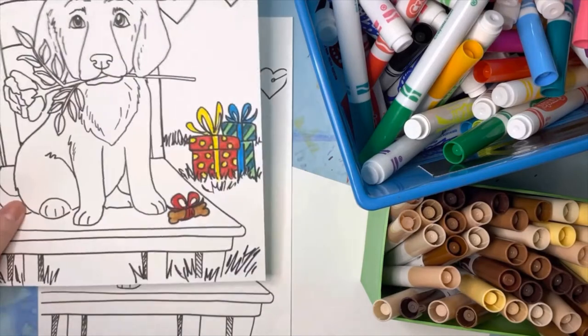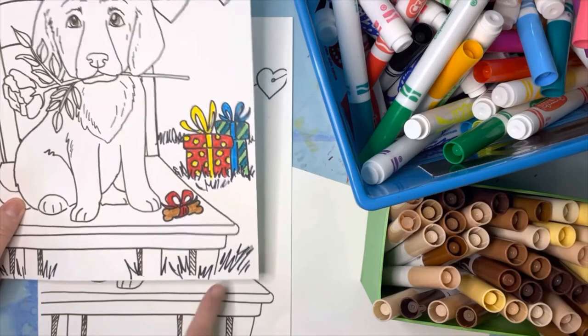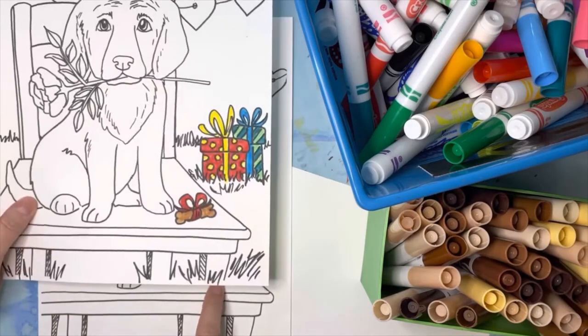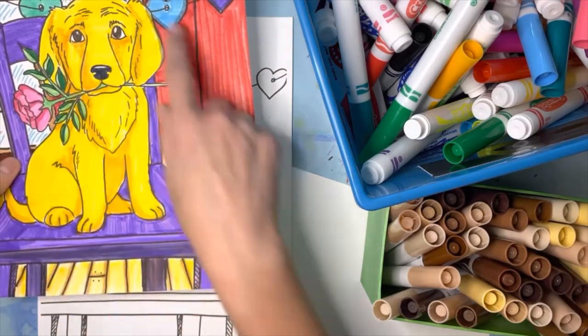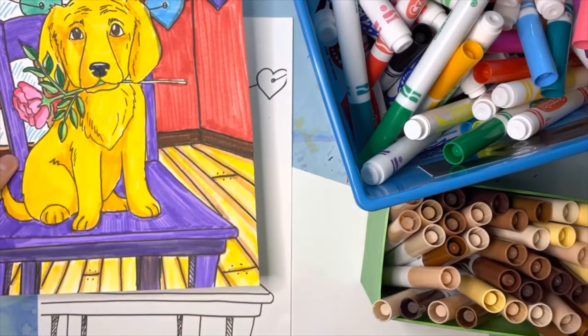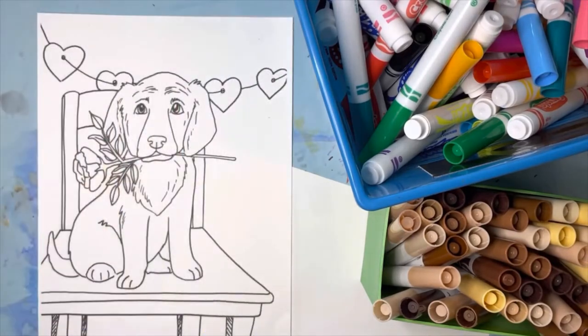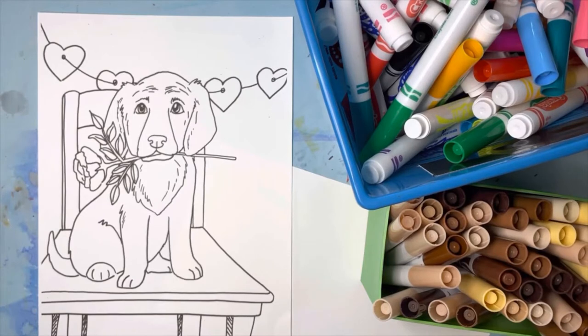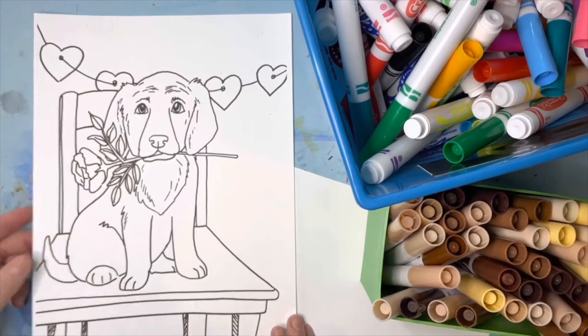In this example I added some grass, some gifts in the background, and a dog bone on the chair — that's another fun option. And in this option, which is really interesting, it's done in marker so that's nice to see. This one is indoors — same lesson, just indoors. This art lesson was originally made for a birthday party, so the puppy looks like he's at a party, but you can do anything you like — it doesn't have to be a party.